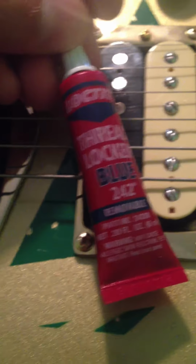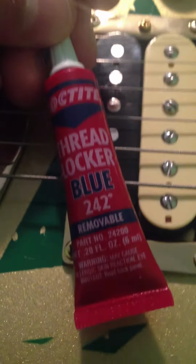So I get the Loctite blue, which I know is in a red tube, but it says thread locker blue, removable. You use red stuff and your trem arm's never coming off. So I'm going to demonstrate what I do here because I haven't done it on his other two Floyd equipped guitars. So I'll do it on two guitars, that way you get the best idea.